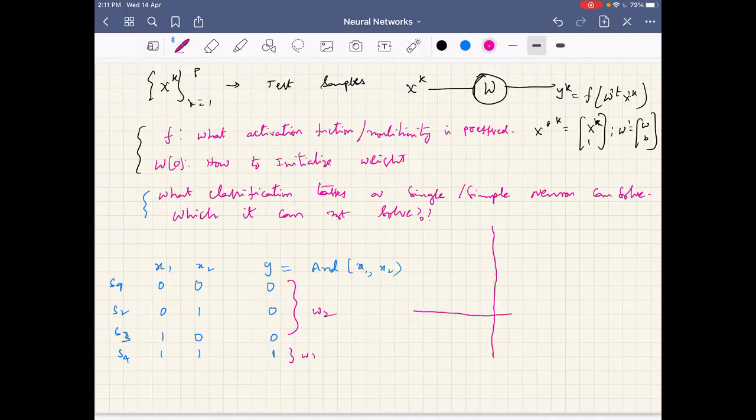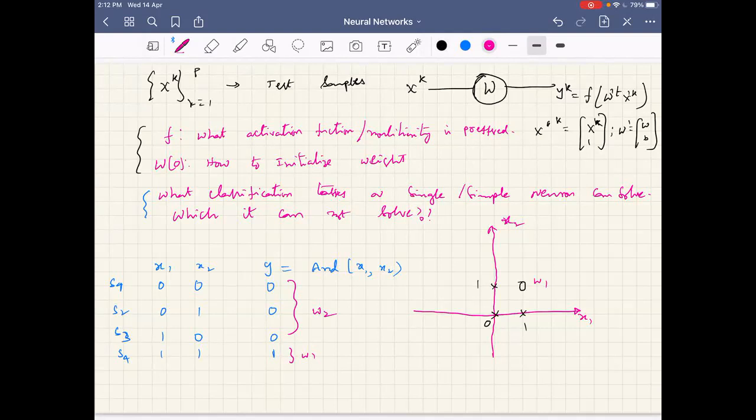Let us see it, since it is a 2-dimensional case where you have only 2 features, x1, x2, and this is a simpler case, only few samples. We can easily plot and sketch and see. The first sample is here. The second sample is here. Third sample is here, and fourth sample is here. This is 1, 1, and so on. As you can see, I have plotted the samples based on their features x1, x2. And then I have put crosses for omega 2 samples and a circle for the omega 1 class sample. As you can see, this is the omega 1 sample and these two are omega 2.